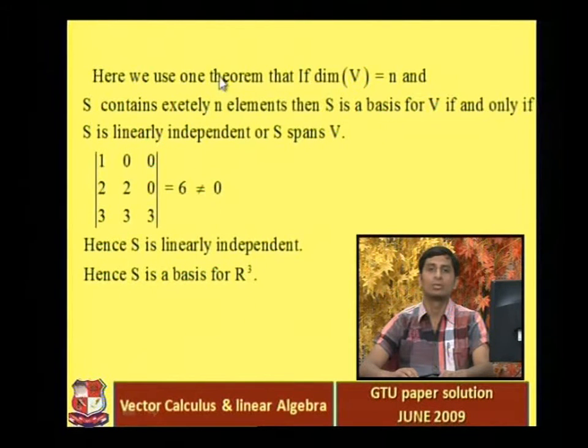So it's quite easy to solve this example using this theorem. Otherwise we would have to check the second condition. By the definition, if we want to prove that the given set S is a basis for the vector space R3, then we have to prove two conditions. But using this important theorem, just checking one condition, we can easily write that the given set is a basis for vector space V, which is R3. So here we complete the solution of this question. Next question.